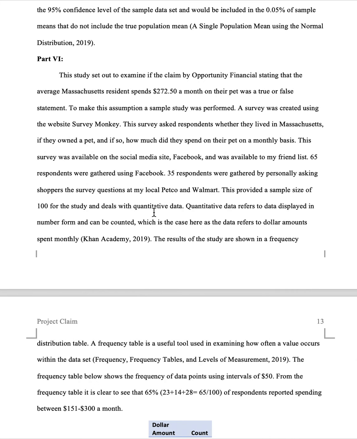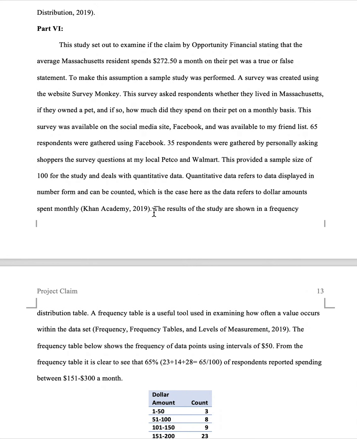If it is not in your confidence interval and it's pretty far off from your mean, median, or mode calculation that you decided is the most appropriate, then the claim is not valid. And you're going to explain all of that to me in words in part 6. Now, do I need 5 pages of explanation? No, you can probably give me that information in 1 to 2 paragraphs. So you just want to be very strong, very clear. The claim is valid, the claim is not valid, here is why.